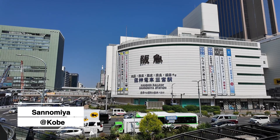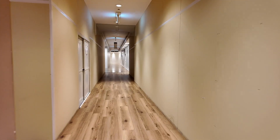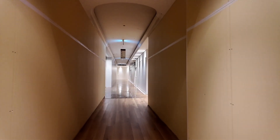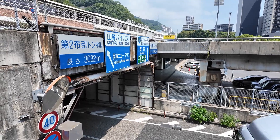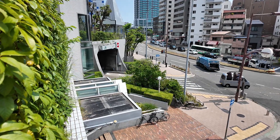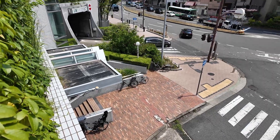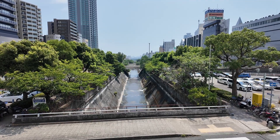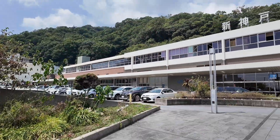This really highlights the unique geography of the city, which is surrounded by both mountains and the sea. But don't forget that this conveniently close location has a major downside, which we'll get into later. Just look at this massive tunnel — it was made by drilling straight through the mountain. Kobe is seriously short on flat land, so the only way to create more space for train lines, roads, and neighborhoods is to either shave down mountains or build artificial islands. If you look at it from above, you can see how the roads gradually slope uphill towards Shin Kobe station. And the view of Kobe from the station is incredible too.